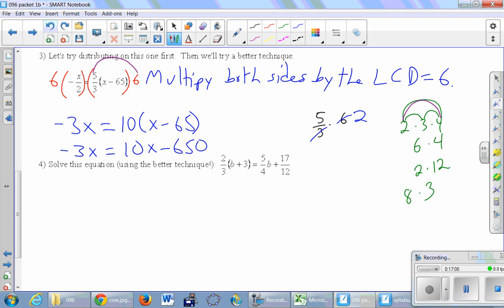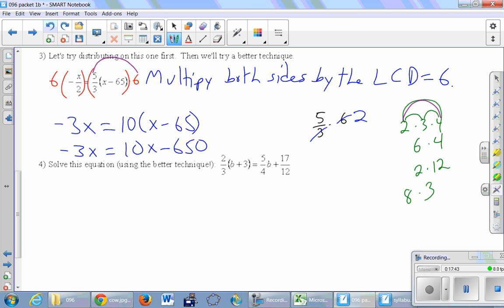We don't have to do the 6 to the x times. That's part of what makes this tricky. It feels like we should have to do the 6 and the 5/3 and the 6 with the x minus 65. But coming back to this example with the three numbers, we're not multiplying. You don't put that 4 into both of them, right? It's just a single multiplication by 4. You can choose to multiply any two together that you want. That's what we had up here. There's one multiplication and there's the other. So even though parentheses kind of screams, hey, do the distributive property, x minus 65 in my mind is one thing. It's like the 3 in that green number problem over there.